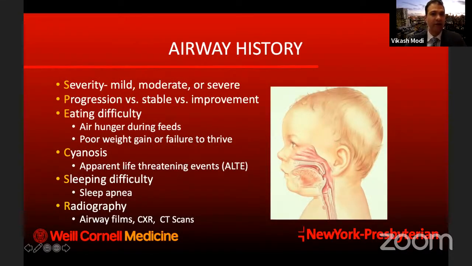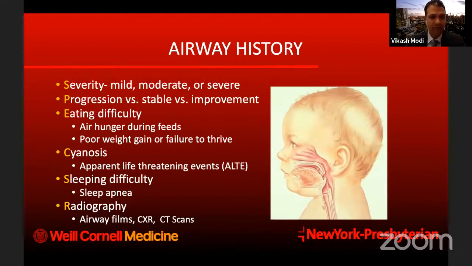I always like to start off from the basics. So we always go over airway history first. Lauren Hollinger is somebody who trained me out of Chicago, who is now retired, but he always taught me to use the SpecStar mnemonic, which is highlighted here in yellow on the left. So anytime a child has an airway issue, you want to assess the severity. Is it mild, moderate, or severe? Are the symptoms progressing? Are they stable, or are they improving?